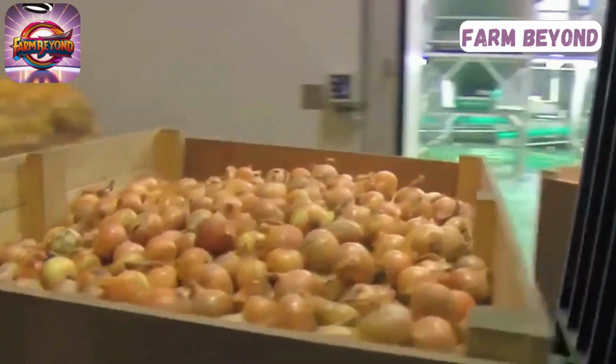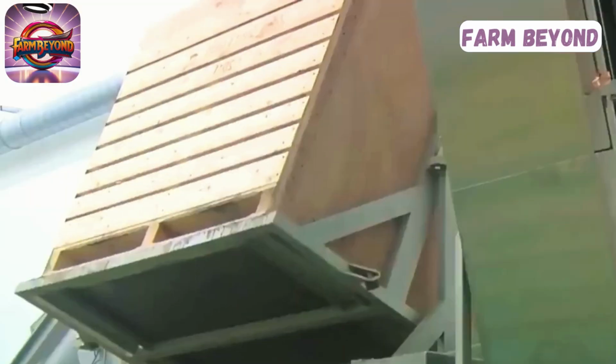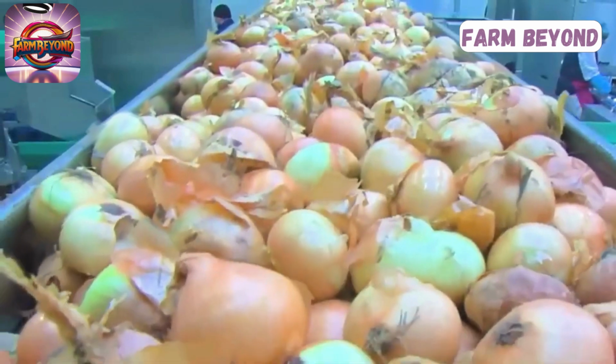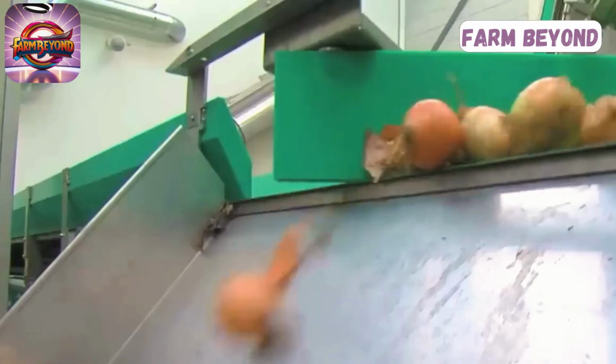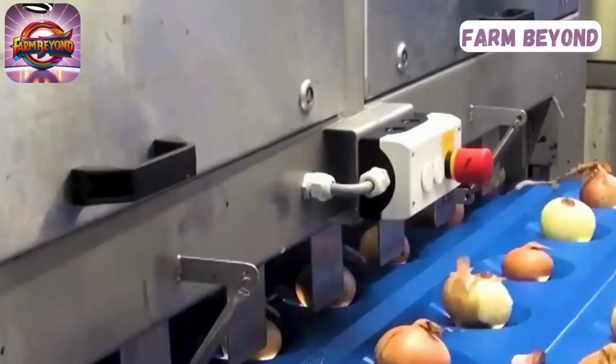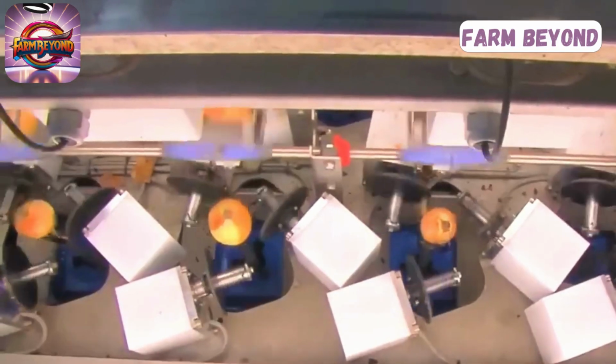Cutting onions seems like the hardest part of cooking, right? It's the reason half of us are afraid to even start cooking. But what if we told you that you could skip that laborious task entirely? These machines are so efficient that no matter how you place the onion, they'll sort it out, set it right, and then, with the help of a belt that looks like a bunch of molds, make peeling and cutting super easy. First, gadgets remove the tough outer layer, grab onto the onion, and peel it away in no time.